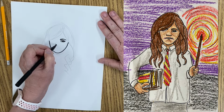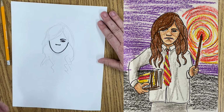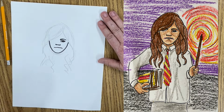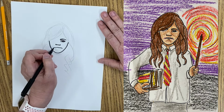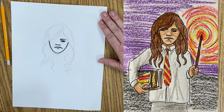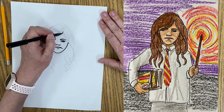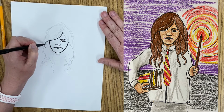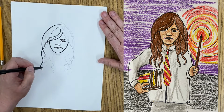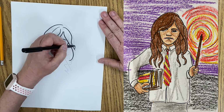And then we're gonna draw a little wiggly nose there for Hermione. And a little line for her mouth, and a line above her mouth, and just a little line below her mouth. Then we're gonna draw a line coming down like that, and here's her hair, and here's the other side of her hair.